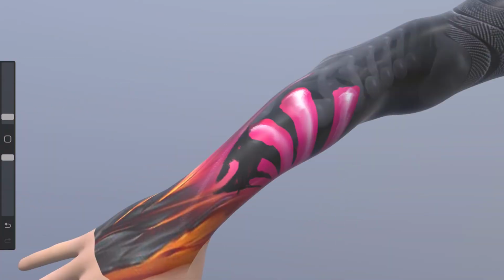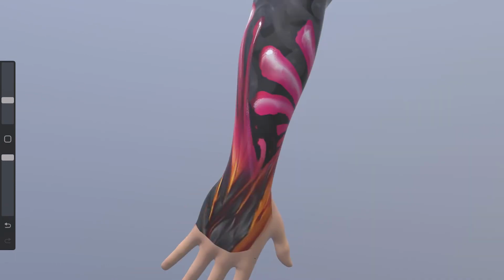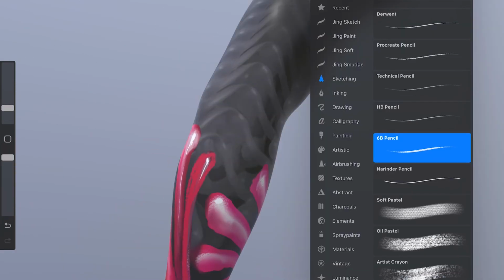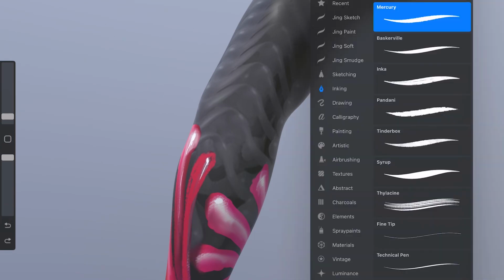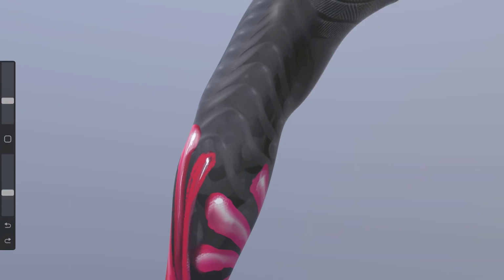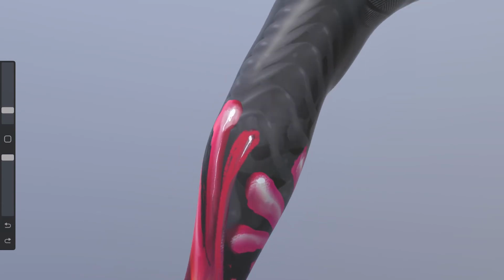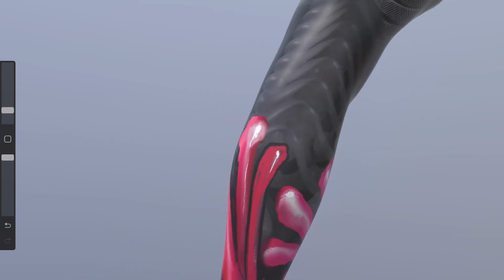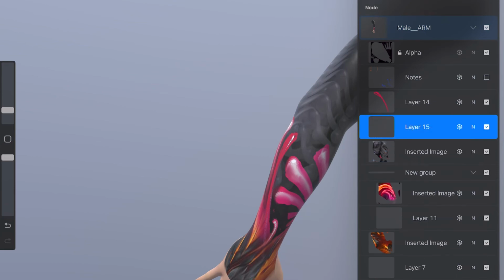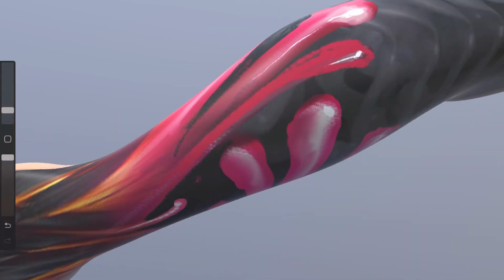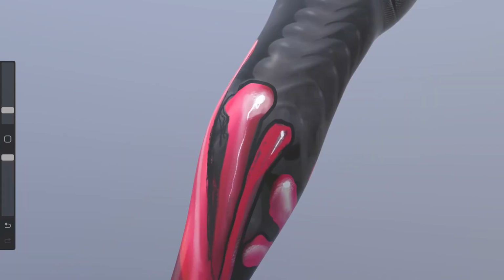Now you can go in with your pen and pencil and start drawing. And then you can go in as much as you want, tidy things up, start adding bits. Probably the worst pencil ever.